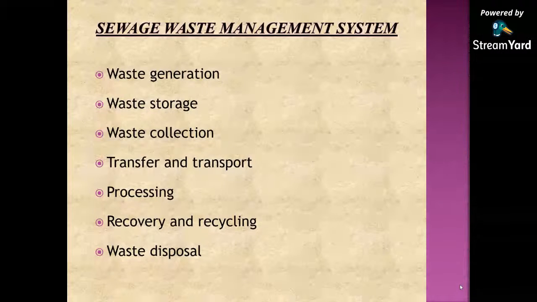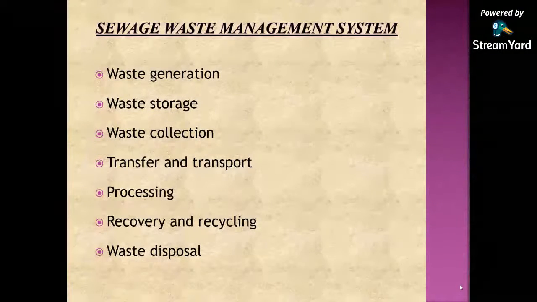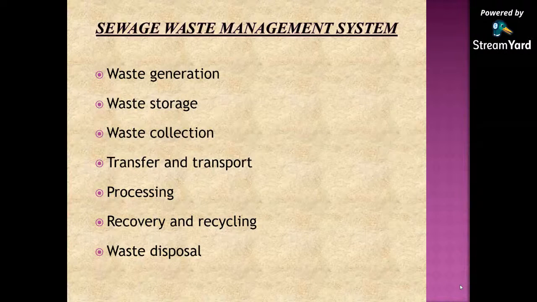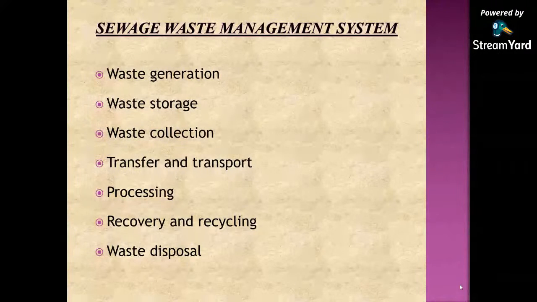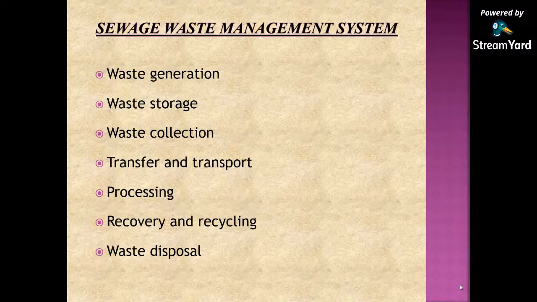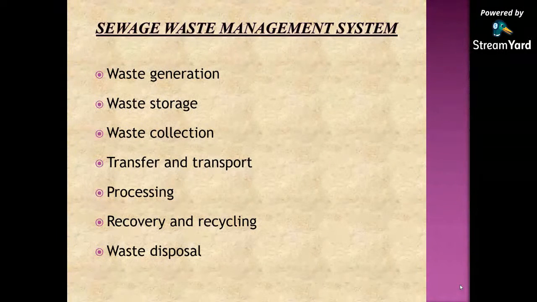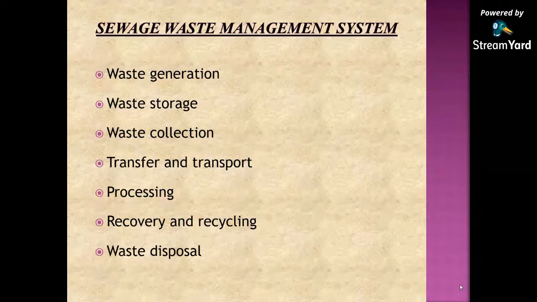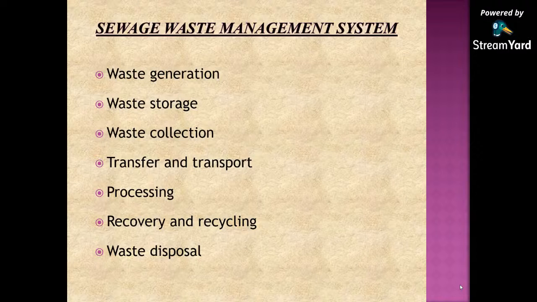So, in waste generation, wastes are generated at the start of any process, and then at every stage, raw materials are converted into goods for consumption. For example, wastes are generated from households, commercial areas, industries, institutions, then street cleaning, and other municipal services. The most important aspect of this part of the solid waste management system is the identification of waste. This is the most important step, to identify the type of waste.